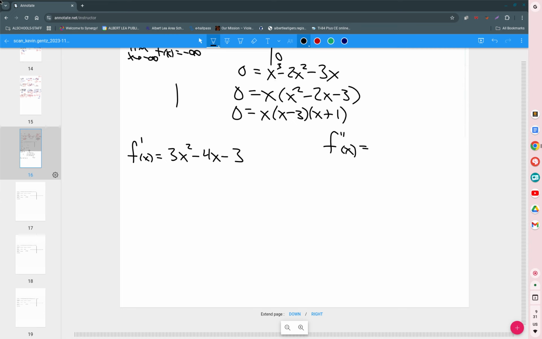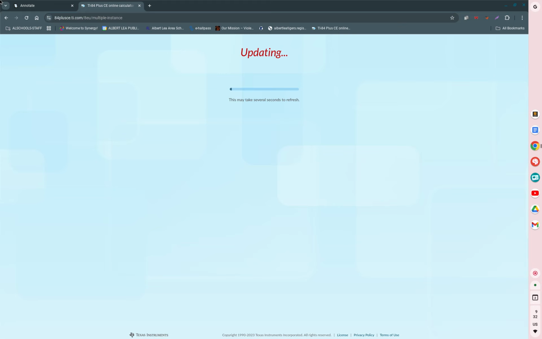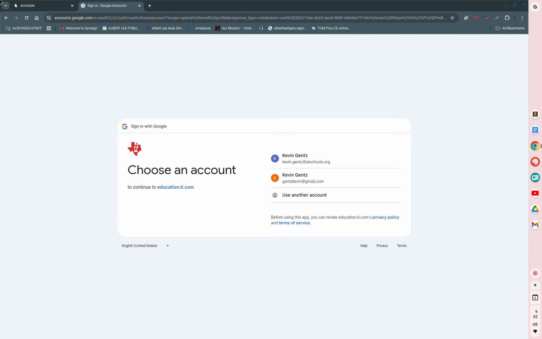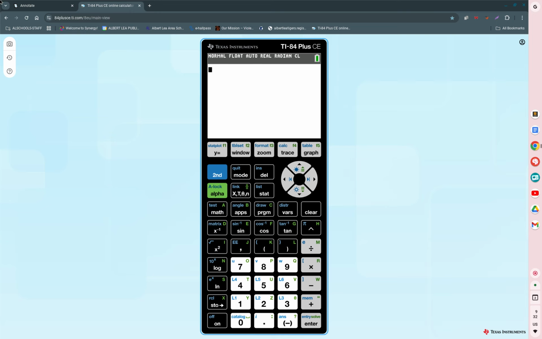So I'm trying to find out where that is equal to 0. I know that that makes the shape of a parabola, okay? And I'm trying to figure out where it crosses the x-axis. I'm going to use my handy-dandy calculator, because on my calculator I produced this wonderful thing called the quadratic formula. Instead of going through the whole process or pressing y equals or graph, I can simply go into my program. For those of you who don't have it entered in, go visit Mr. Gentz's website on his YouTube channel, where he's created a 4-minute, 2-second video and shown you how to do this. I turn on my calculator, clear it, go into program, execute the quadratic formula, and type in 3, -4, and -3. And I get 1.86 and -0.53.